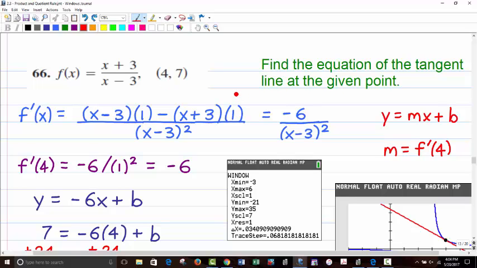But the question's asking, now we're expanding this, we're trying to find the equation of the tangent line at a given point. So the technique's still going to be the same. It means you need to find the derivative. It's just using the quotient rule now. Plug in 4 for x, and that will be our slope. And then we'll use the 4 and the 7 and y equals mx plus b. So bottom times the derivative of the top makes that 1, minus top times the derivative of the bottom, which is also 1, and over the bottom squared. So the x's cancel. You have negative 3 minus 3. That's not 0. It's negative 6.